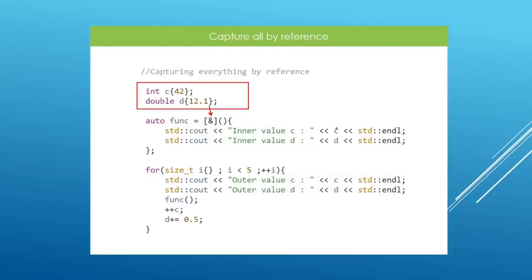What you have inside the lambda function are going to be true references to the outside variables, and you can do pretty nasty things with them, because the changes you do inside the lambda function are going to be visible outside the lambda function, and any change you do from the outside is also going to be visible inside the lambda function. So if you do this, make sure this is what you want, and you can use this to your advantage. Okay, now that you know this, we're going to head over to Visual Studio Code and play with this a little more.